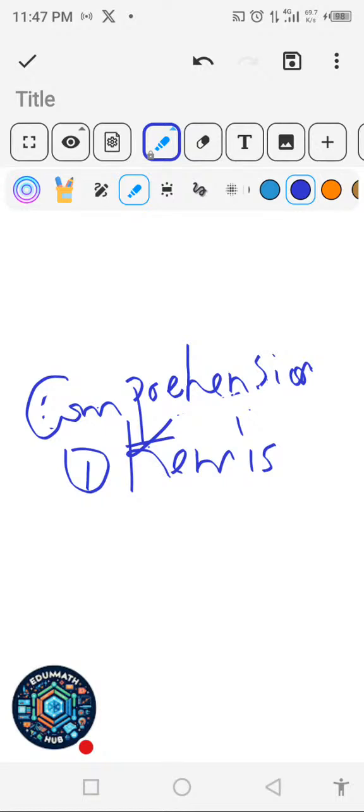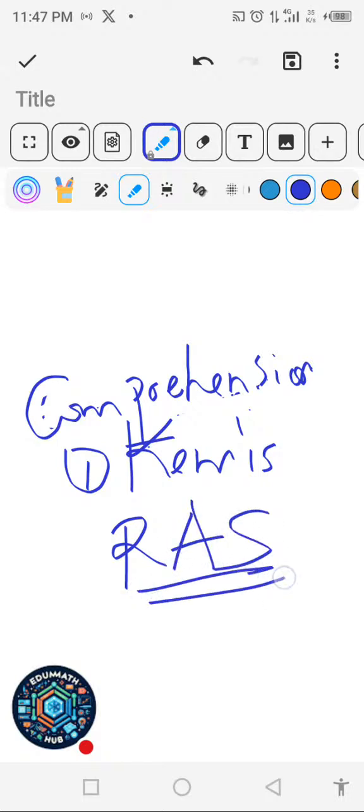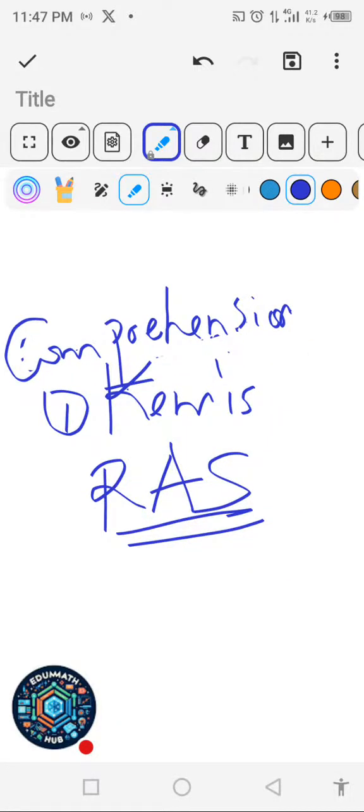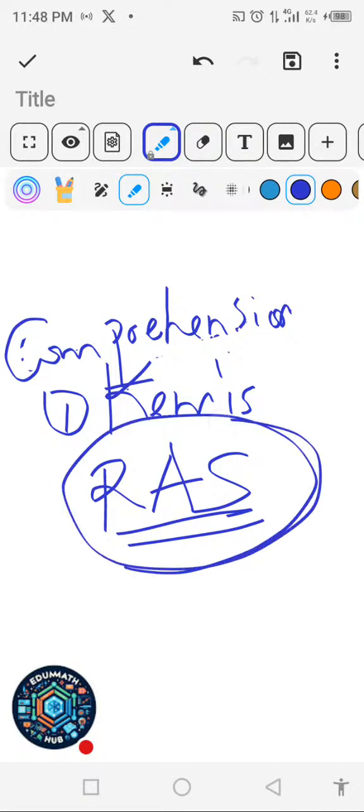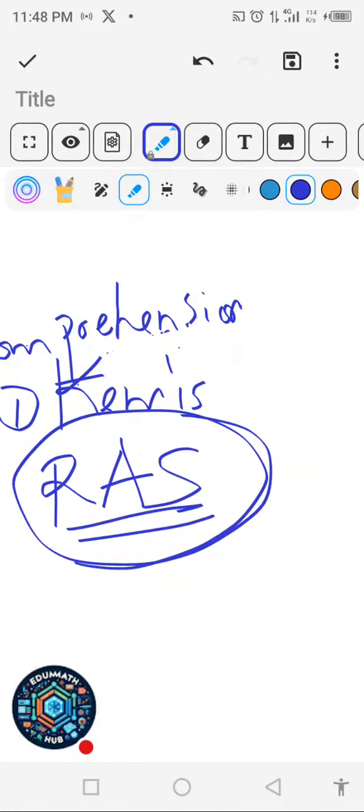In that way, you are activating a part of your brain called the reticular activating system, RAS. Your brain will start looking for who is Kemi's father in the passage. If you just start reading from the beginning, it might be confusing because your brain does not know what you are looking for. But once you activate your RAS by looking at the question first, you see the answer faster because your brain already has what it's targeting.